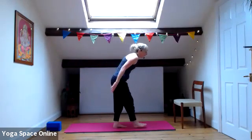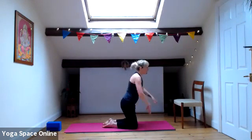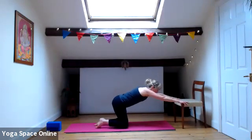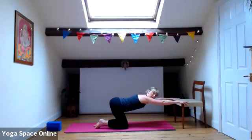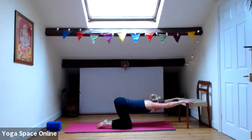And again, just give your legs a little shake. Feel the energy starting to shift. Feel the torso hopefully getting a little bit more lifted. So bring your hands onto the edge of something. It could be the edge of your sofa, or it could be a chair or a table. That's it. And then move your hips back again. So it's like you're in an extended child's pose like we were before, but now we've lifted the arms up.